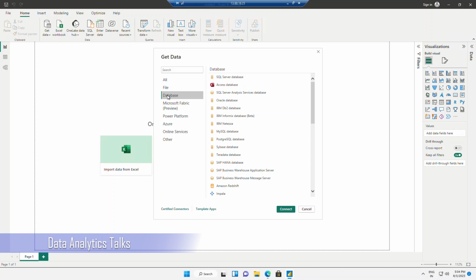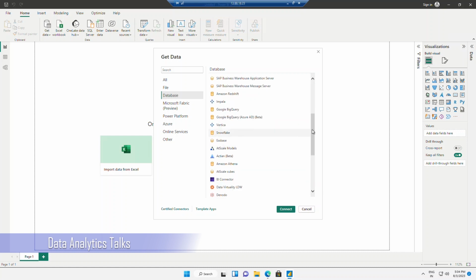Then we have many database connectors: SQL Server, Access Database, SQL Server Analysis Services Database, Oracle Database, IBM, MySQL, Sybase, Teradata, SAP HANA, Amazon Redshift, Impala, and so many more.